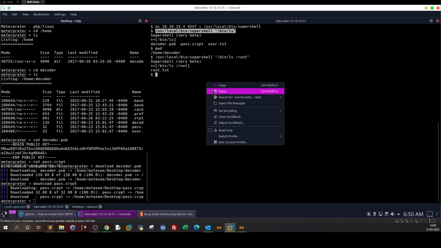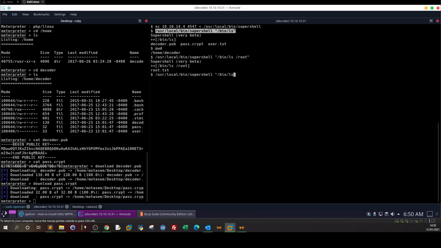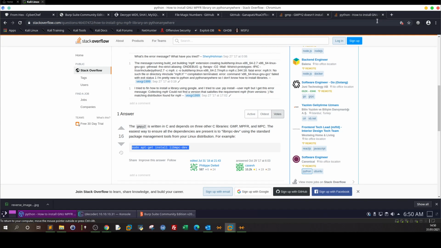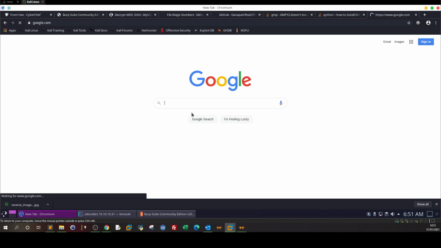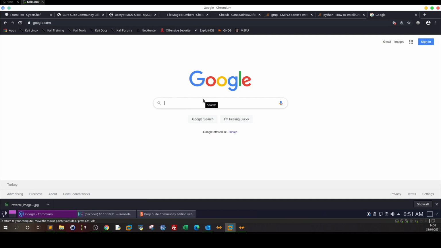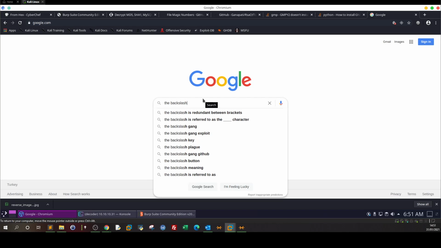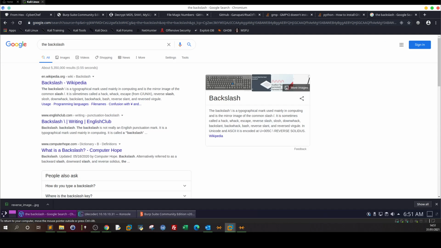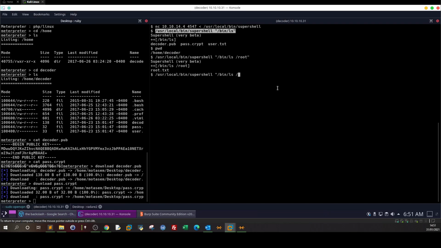So let's paste this. All right, /bin/ls, and we have to supply a backslash. Let's see where's my backslash. My keyboard has many languages, and it's hard to find the correct one. Okay. Dollar sign, and here let's say id.